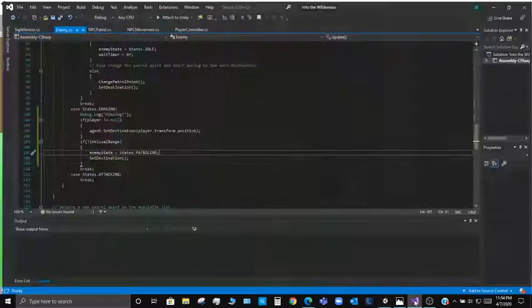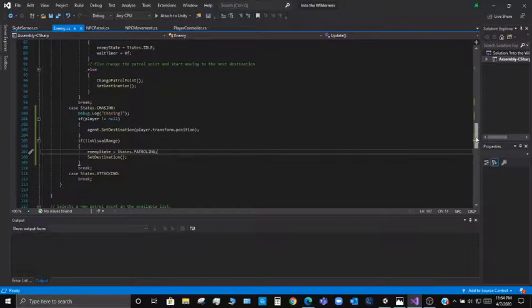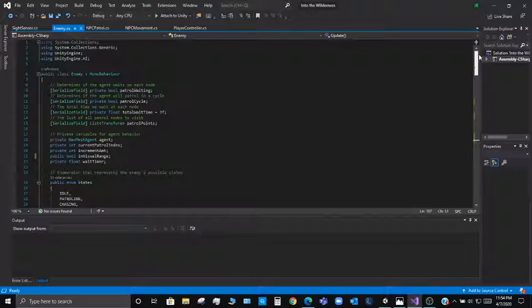Now, just to show the script implementation, I have the enemy script here, where it's using some booleans to determine whether you want the enemy to be waiting and whether you want it to cycle through all of its patrol points. If it's true, then the enemy will cycle through the points in a circular loop. If it's false, then it'll treat all the points as just a line, and it'll just go back and forth.